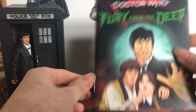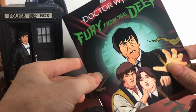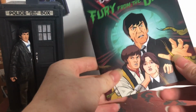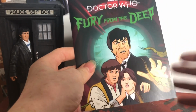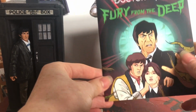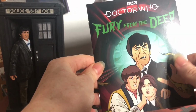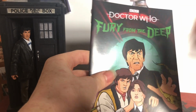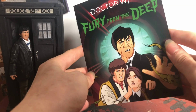We also have the lovely booklet. I love these booklets. They put so much effort into these booklets. It makes me wonder why they don't with the series box sets, because these are all really lovely. And you've got this artwork for the standard edition. It has to be said, I've always been disappointed by the artwork that they put on the standard edition, hence why I upgraded to getting Steelbooks. I think that was the original reason why I got my first Steelbook, which was the Macra Terror one. I just thought the design on the Macra Terror standard edition looks so dull. But here I think it actually works really nice.